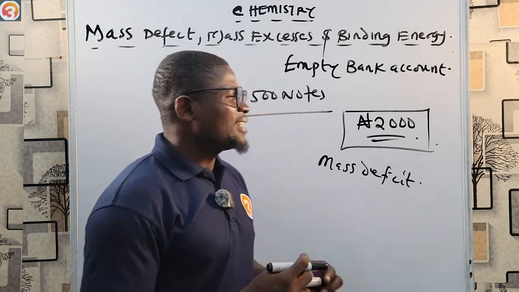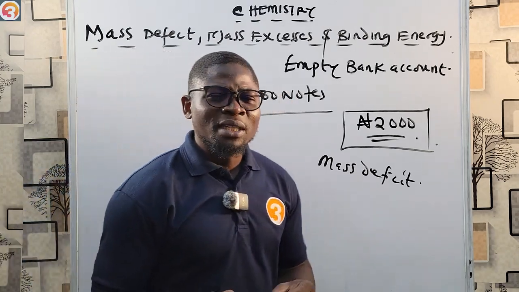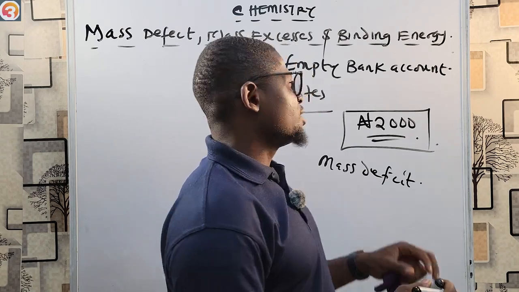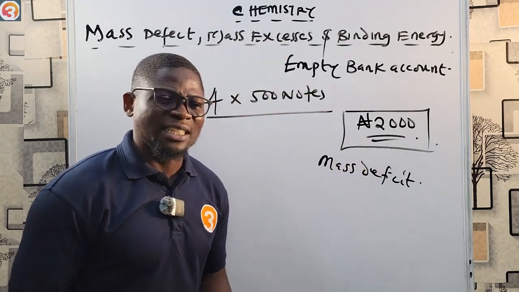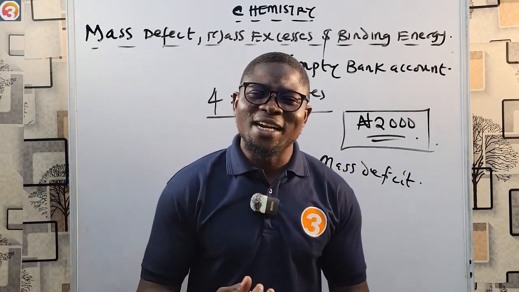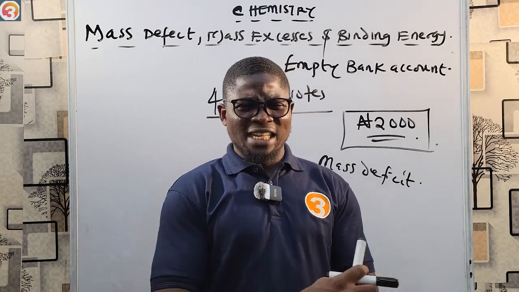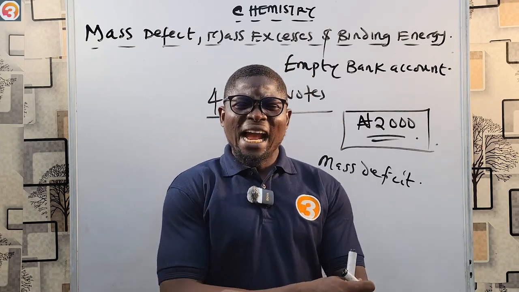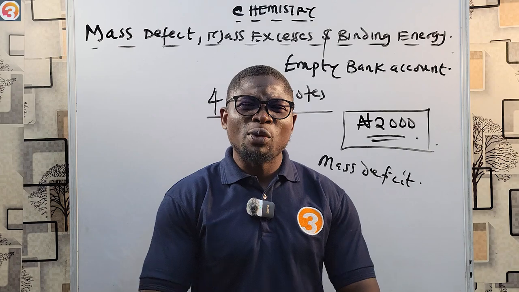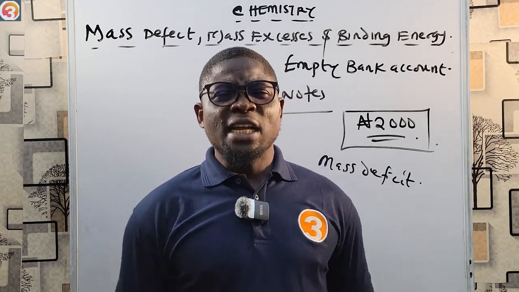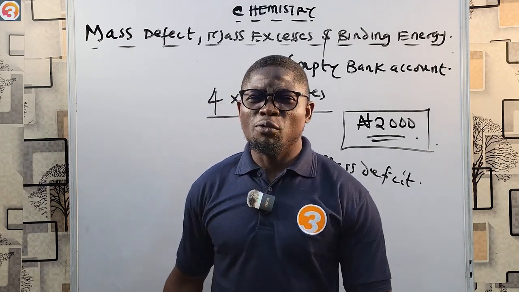All right, so now let's say the reverse is the case. You discover that after depositing 2,000 naira, you get your alert and you have 2,100 naira in your bank account. Some of you will say, why will I deposit 2,000 naira and then they add 100 naira? God forbid. You go to the bank again.